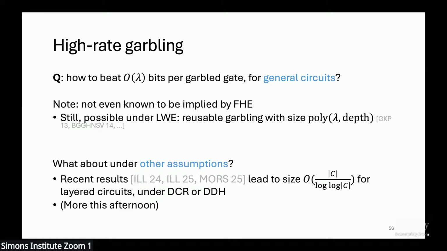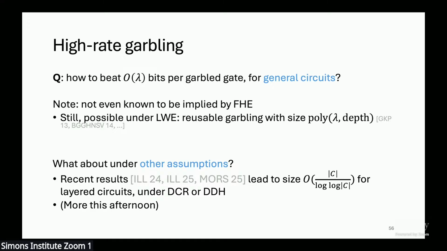looking at doing garbling under algebraic-style assumptions like DDH or decisional composite residuosity used in Paillier encryption, which can get you, I guess, the best general result is a log-log factor saving in the circuit size. So you can garble a general, at least layered circuit with some mild assumption on the structure of the circuit, where the number of bits in the garbled circuit is proportional to C divided by log of the circuit size C. No lambda. Yeah, so the log saving looks like it's pretty small, but when you combine it with the lambda saving, this is actually, even concretely, maybe quite a significant improvement.